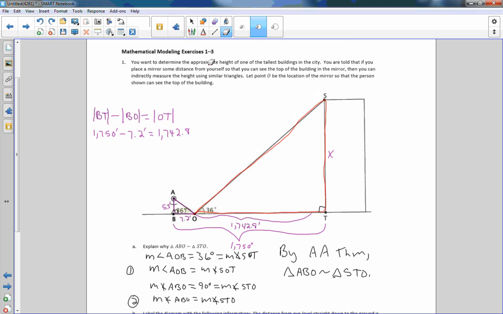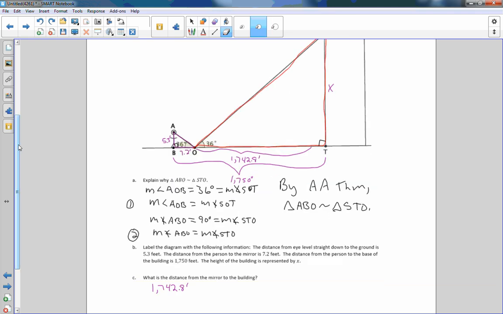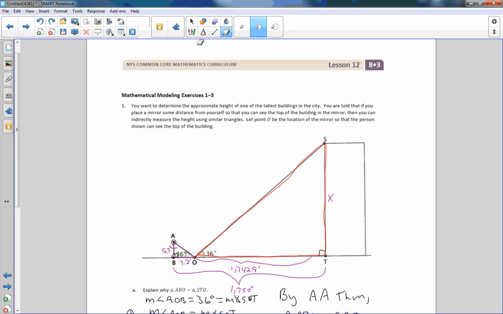So I'm going to do the work here so I don't have to keep going back and forth. But this is the answer. This is the solution to part D. So this is D. Okay. So I'm going to set up a proportion. Little triangle to big triangle. So if I say AB, then I'm going to compare it to ST. And since it's similar, it's proportional. So if AB is to ST, then BO is to PO.